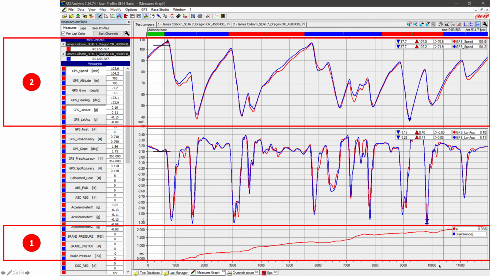Now, that speed is as a result of many different variables, but the biggest variable that I like to look at for driver development is the driver. And so in a simple scenario here, I'm using GPS longitudinal acceleration, with down being an indication of slowing down and up being an indication of accelerating.